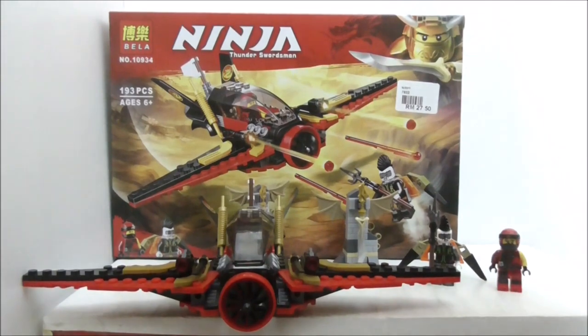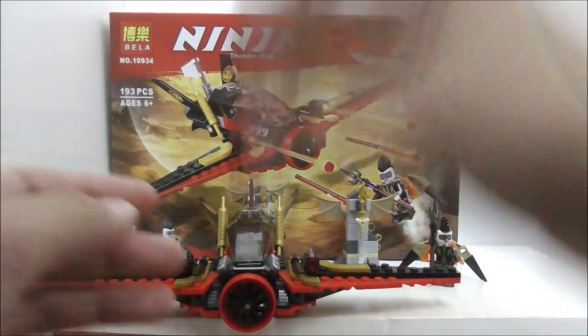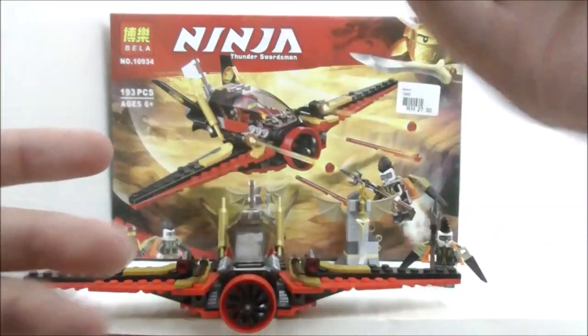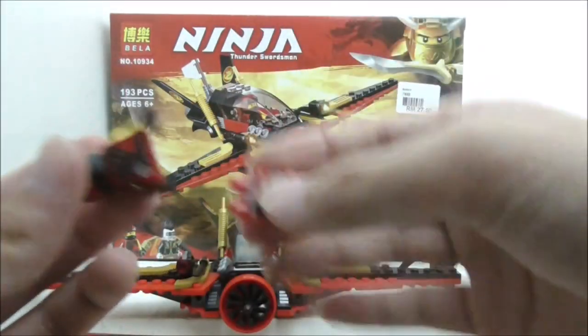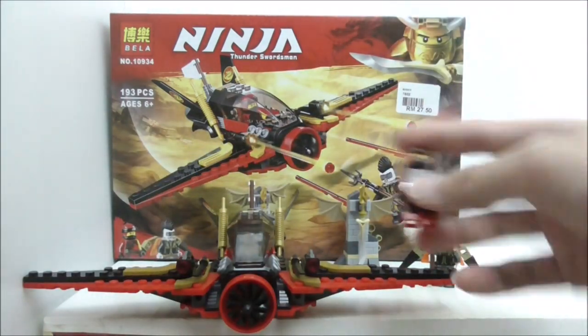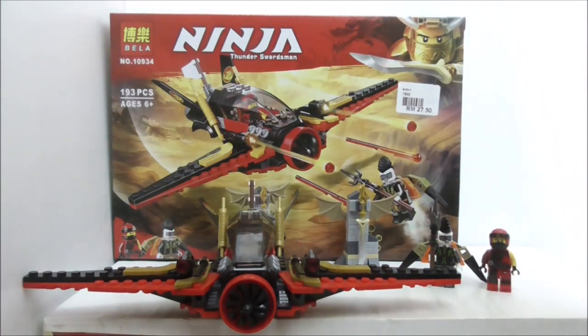So, overview of this set here, how do I think of it? Well, for the figures themselves, I think they are fine. I don't think they are that great because of their quality control. They feel very loose, and the top part and the bottom part of the body is very loose as well, and the movement is also quite loose. And same thing goes for Jet Jack, and the minifigures, they have room for improvement. But for the builds themselves, I think the builds here are great.